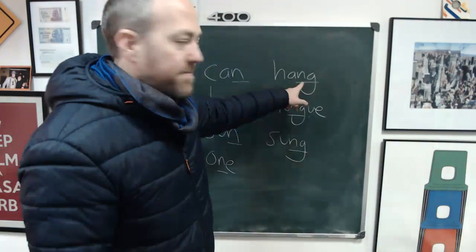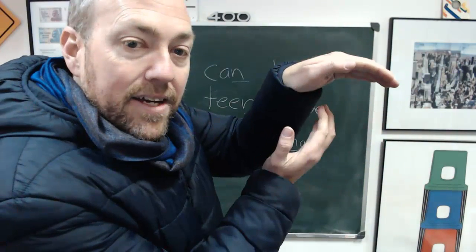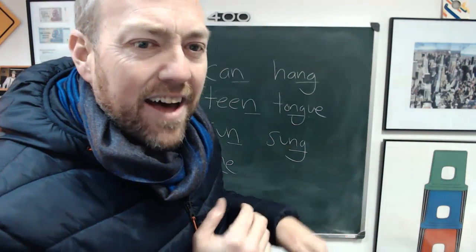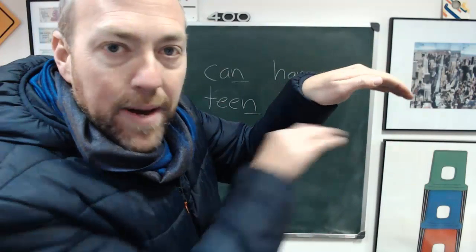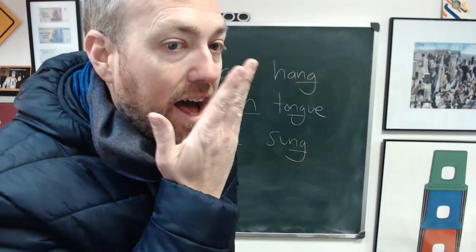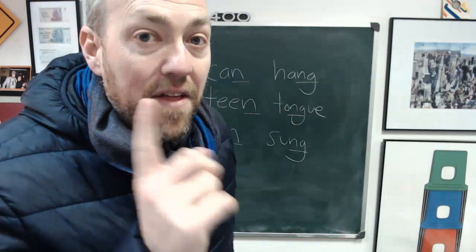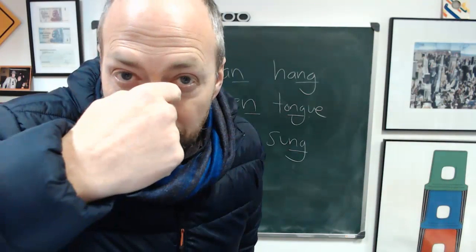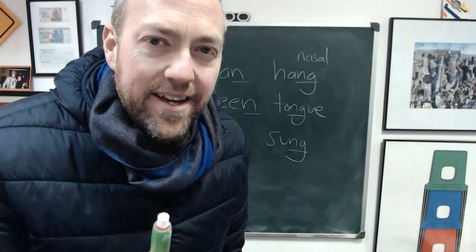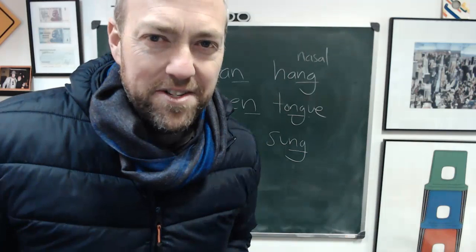Now, this is called a nasal sound. This is nasal. Why? Because my tongue is back, in the air, but it's blocking the air. The air cannot pass out of my mouth. There's no air. The sound comes through your nose. It's nasal. And that's why it's a little bit of a horrible sound.